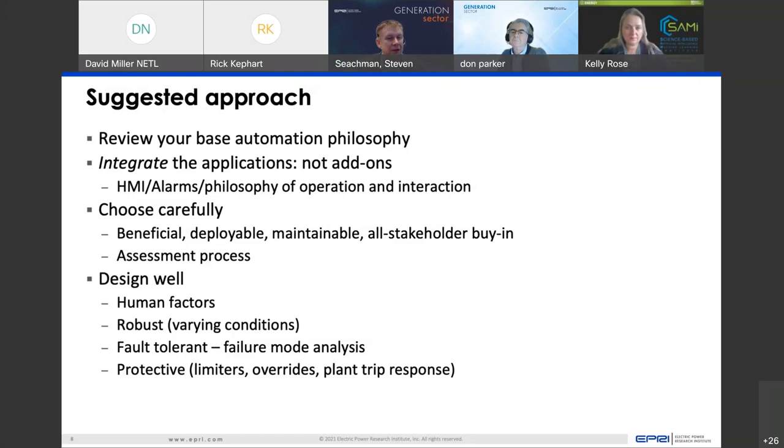Hey, Steve, I just wanted to add a few more things. We have remote operating centers, or we are working on having remote operating centers for things like renewables and hydro plants. But for fossil and nuclear, we're still operating the plants at the plant. So we have a hybrid. For simple systems like solar, wind, and hydro, we are looking at remote operating centers.